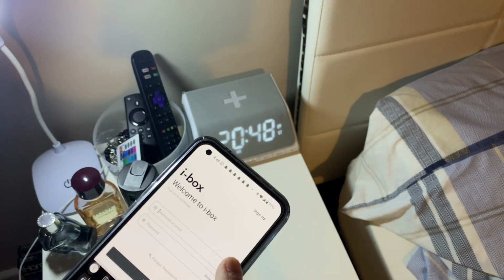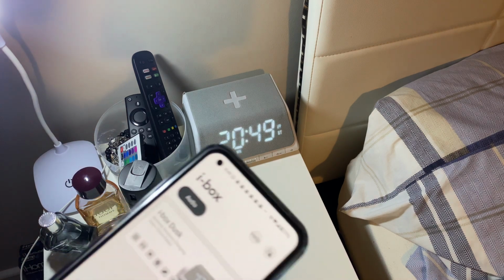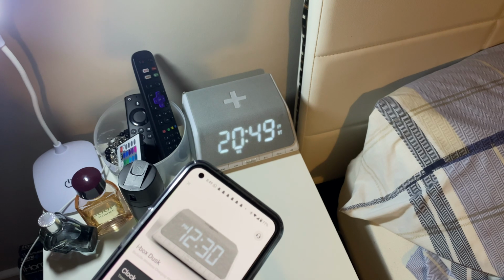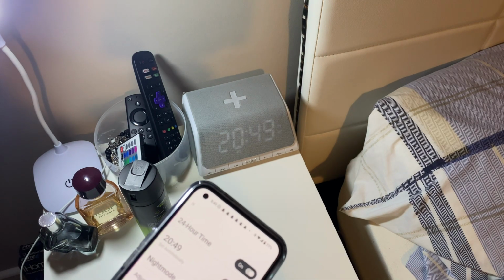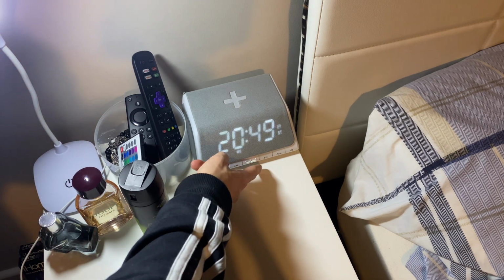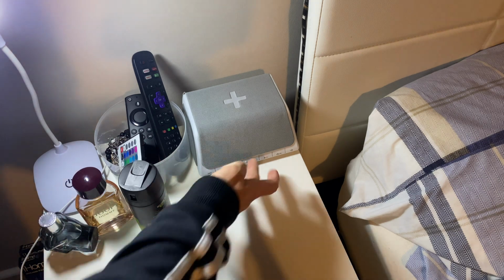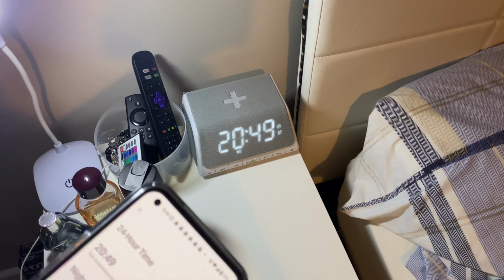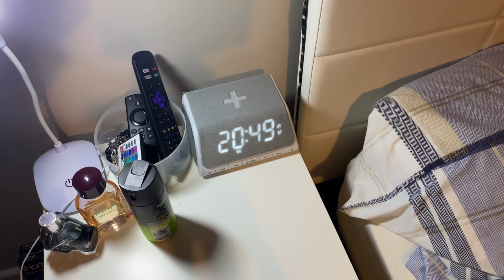Now it wants me to make an account. Don't really know why I need an account for this. But click iBox Dusk Clock. You can change the brightness of it. One thing you can actually do is where it says snooze, you can tap like that and it changes the brightness. So if it's too bright for you in a dark room, then you can change that. And then you can do alarms on it. And also it is just a speaker.